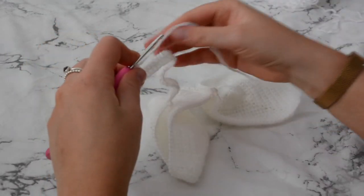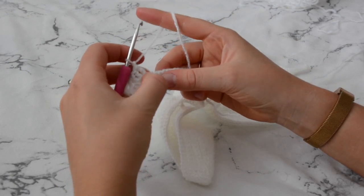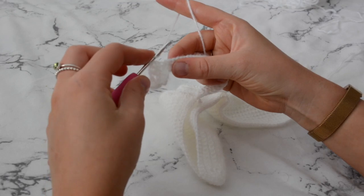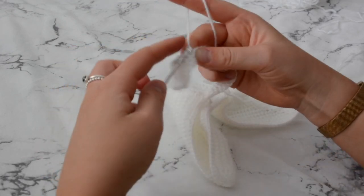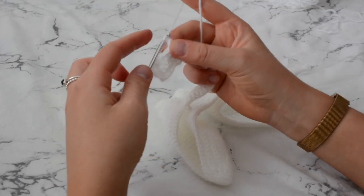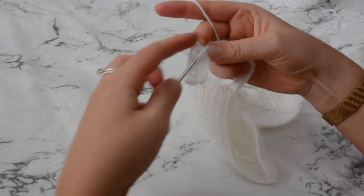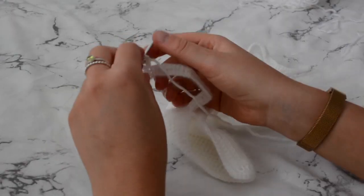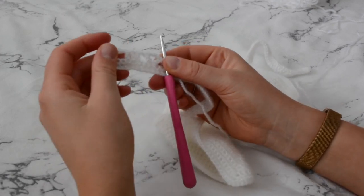So after that, we're going to do the same again. We're going to chain one, skip two stitches. So we are going into the third stitch with a treble crochet, and this is where it gets a little bit different. So we pop it in, do our treble crochet, and then this time we're actually going to chain three. So one, two, three. Then into the same stitch again, you're going to create the treble crochet, just like so. And then you've made this kind of like open scallop, open shell stitch.